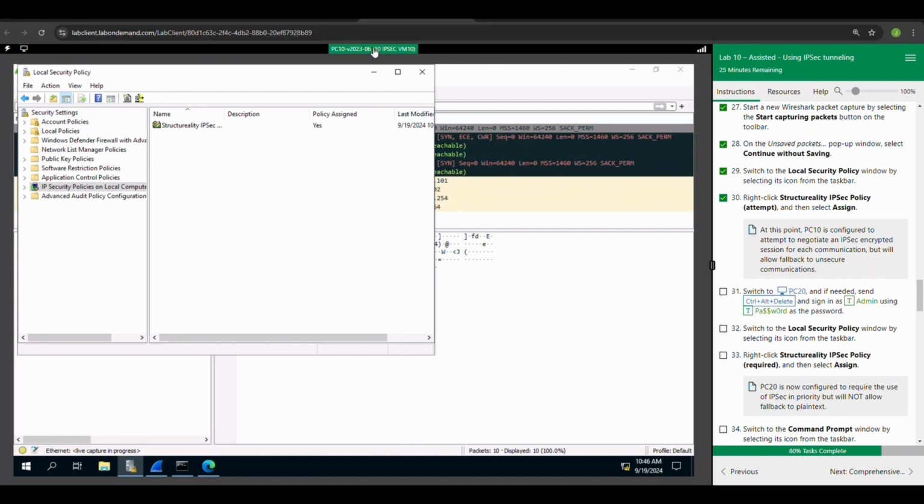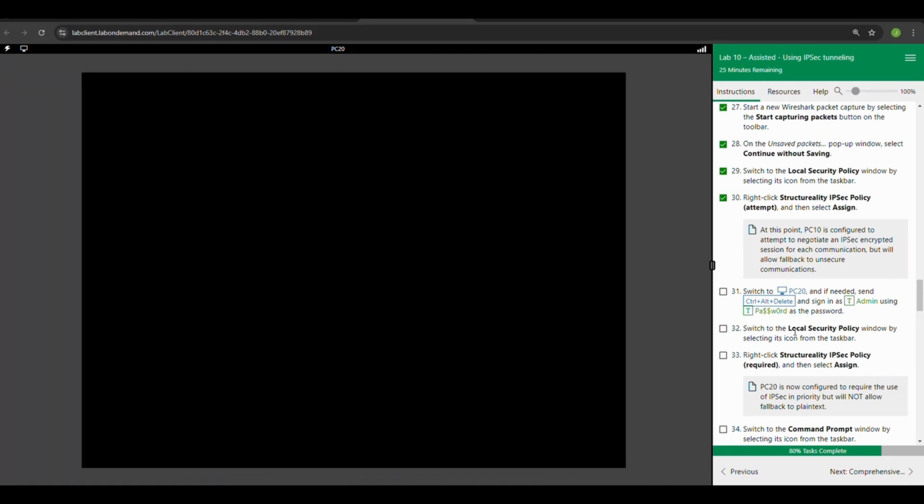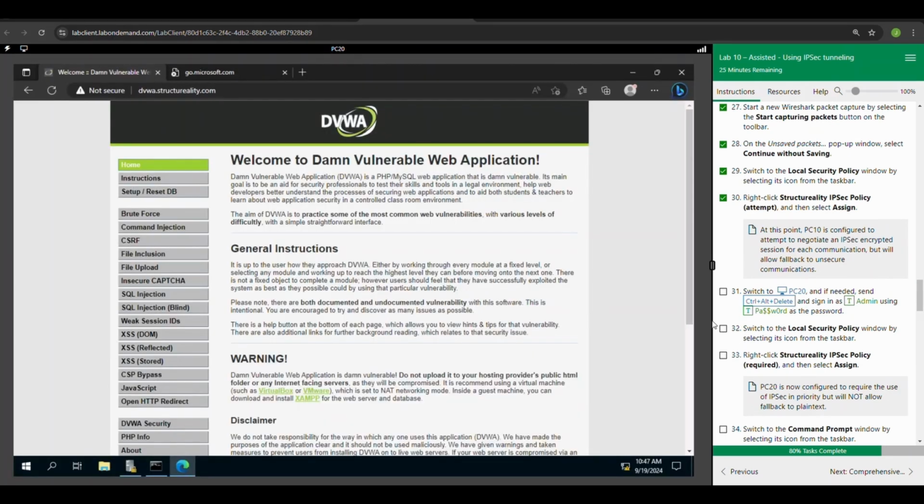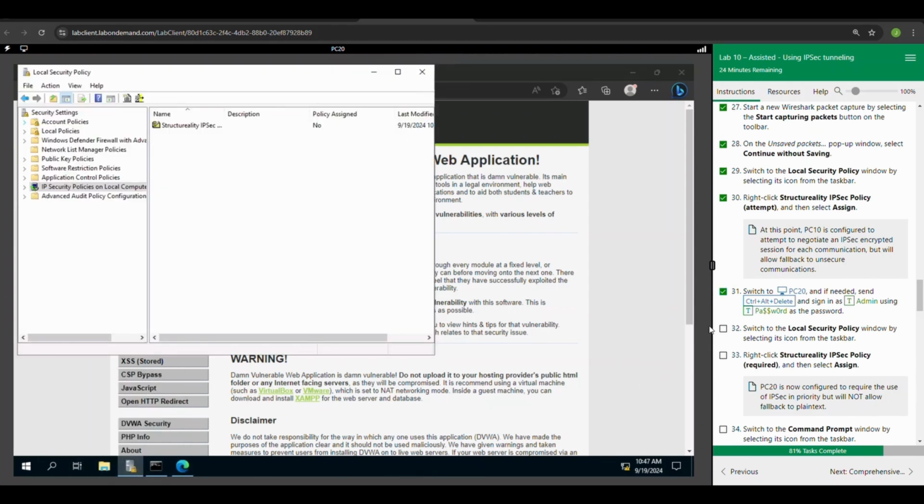Now we want to switch over to PC20, and if we have to, we will log back into it. Step 1 we have just completed, and we will switch again to the local security policy here, and we will check off 32.